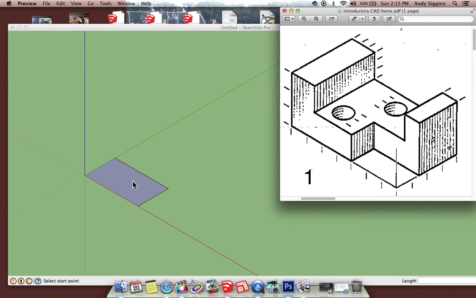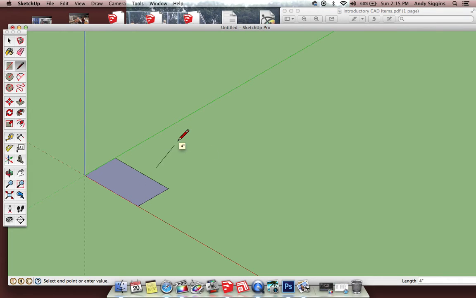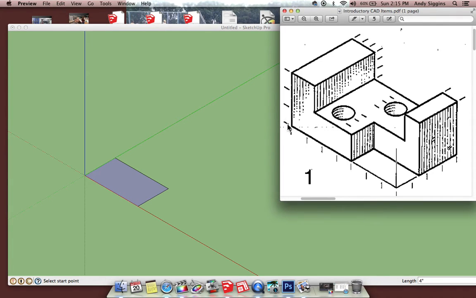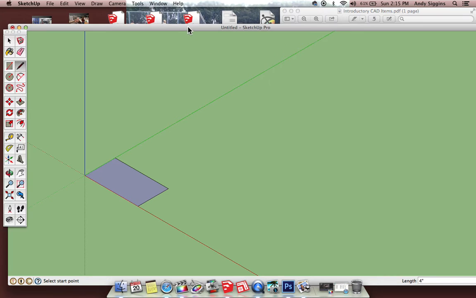Again, just a quick heads up and a common mistake that I see students make. The height of this object is an overall height of 3 units or 3 inches. So I'm going to grab my push-pull tool. Push-pull tool, both words starting with the letter P, can also be loaded by just hitting the letter P on your keyboard. Another keyboard shortcut that will definitely speed up the rate at which you complete some of these assignments.